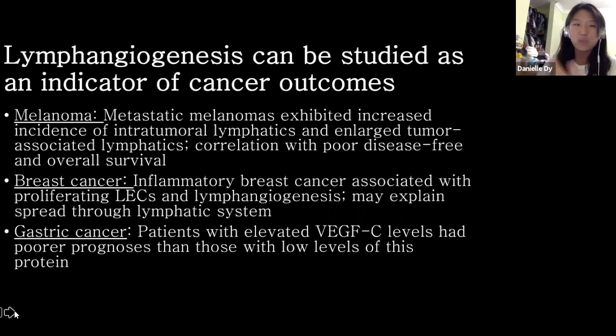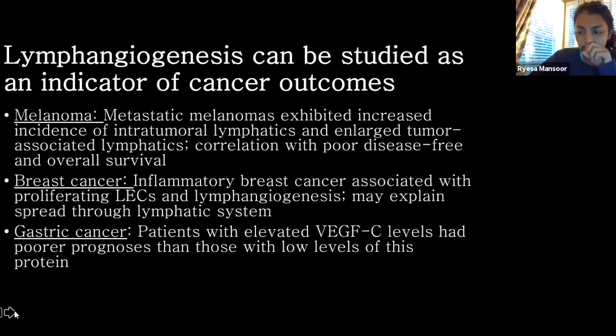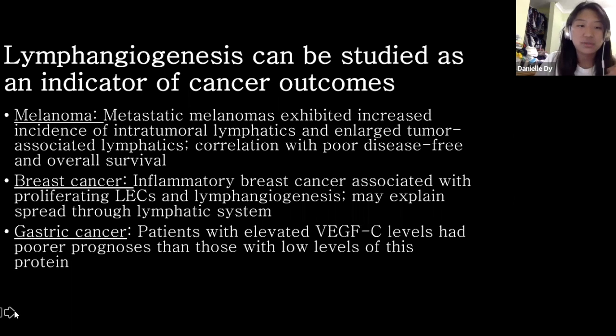So they typically probably didn't survive melanoma. Another example that they looked at was in breast cancer. When they looked at inflammatory breast cancer, because obviously we talk about the lymphatic system and its regulation of interstitial fluid, inflammation is of course an abnormality and a component of that. There was a proliferation of the LECs and lymphangiogenesis anytime that they saw really severe cases of inflammatory breast cancer. And this has been proposed as a reason why breast cancer itself is very aggressive and able to spread through the lymphatic system.